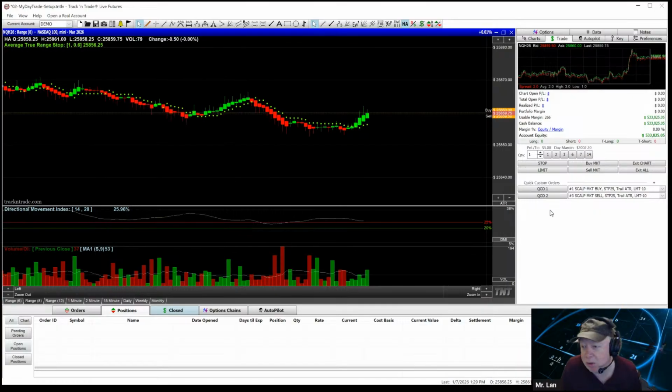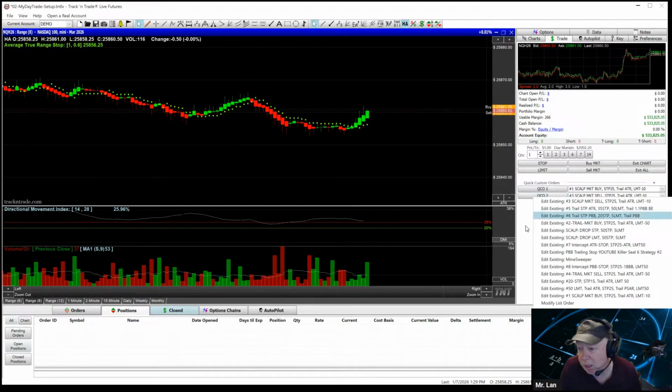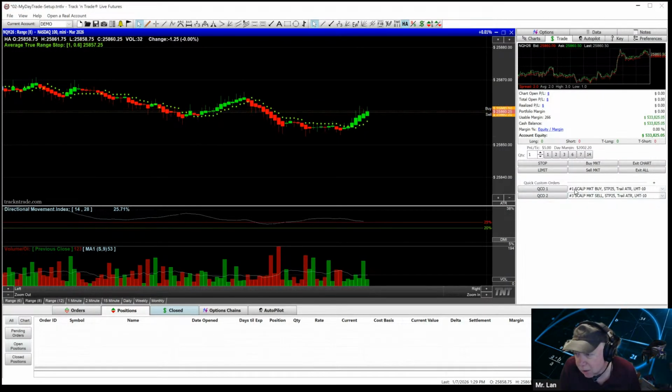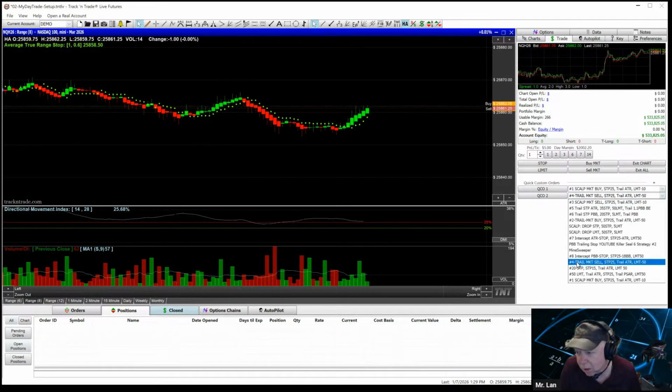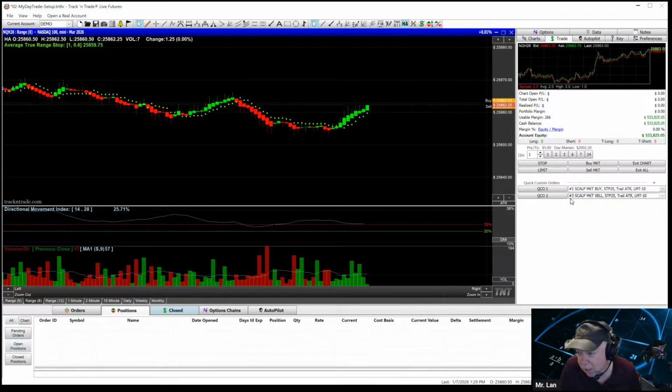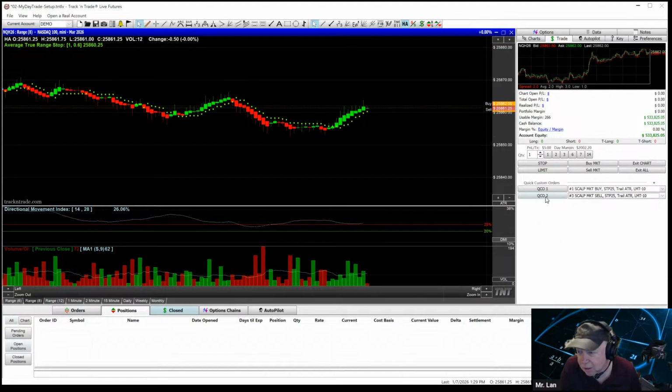All right. Now we're going to do the same thing on the number 2. So we're going to come in here, and mine is labeled number 3. So it's number 1, number 3, even though it's on button number 2. It's strategy number 3. You can see it in the list how I've got them all numbered. That's how I keep them separate, and I know which one I'm looking at. So this is strategy number 3, and it's on button number 2.